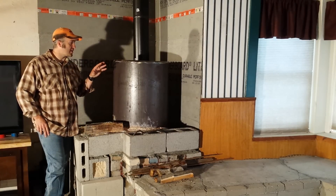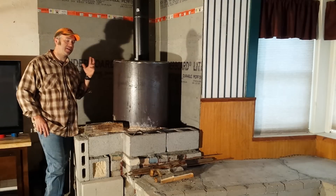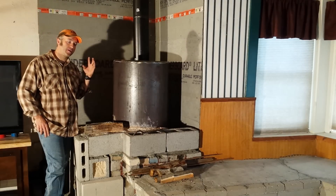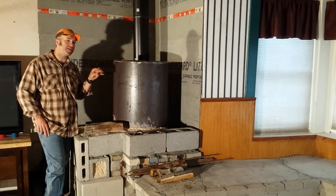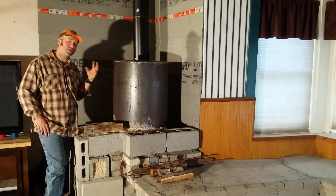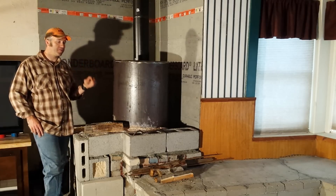What that means is — I'll get a video outside, it's really windy outside today — but there's literally no smoke coming out of my chimney. Every once in a while you see a little wisp of something, and it's basically just CO2. There's no creosote, there's no unburned particulates in the chimney or coming out in the smoke at all. Super efficient.